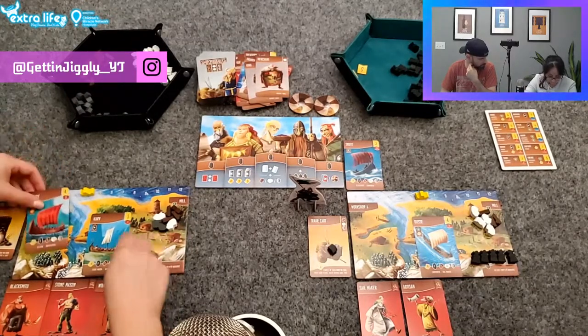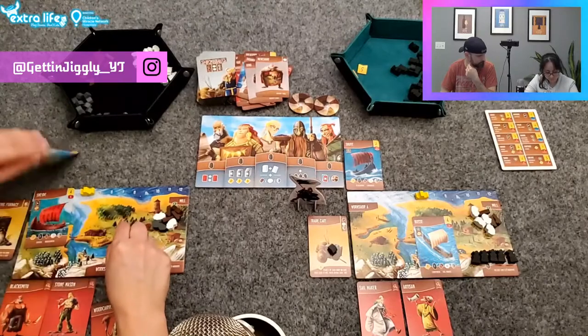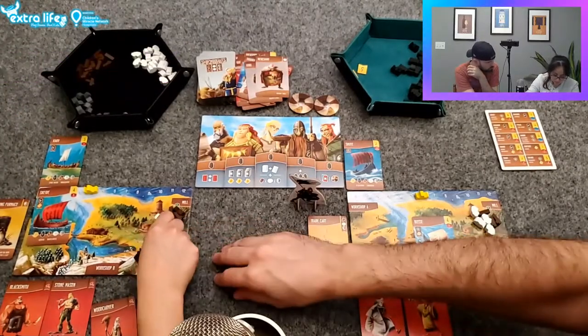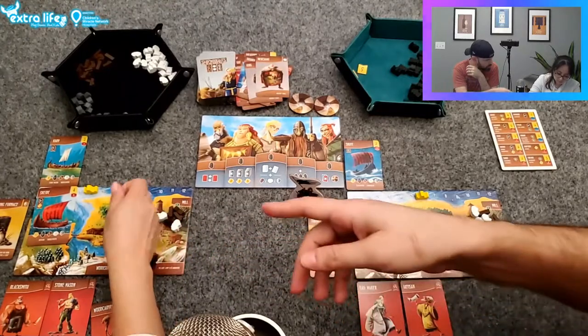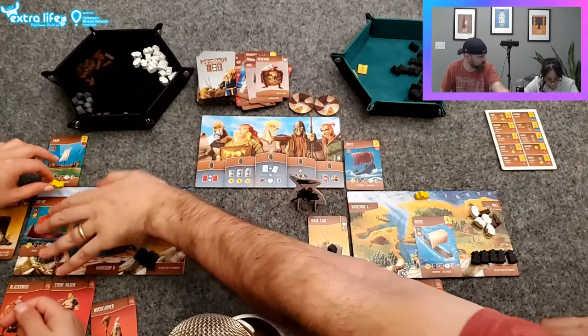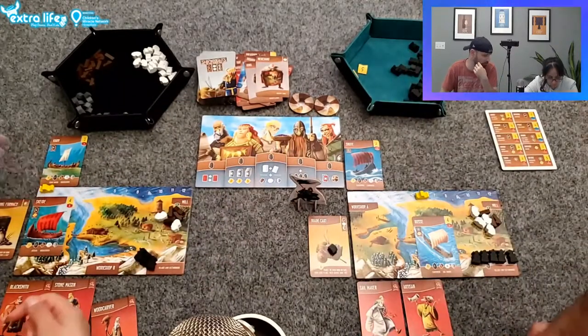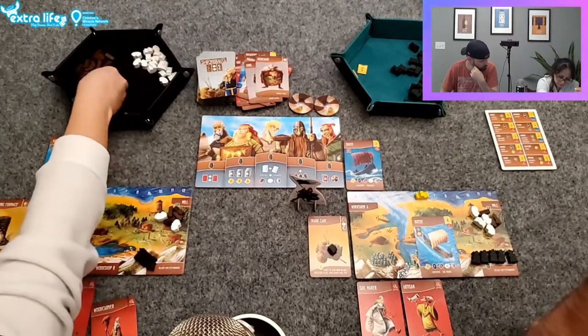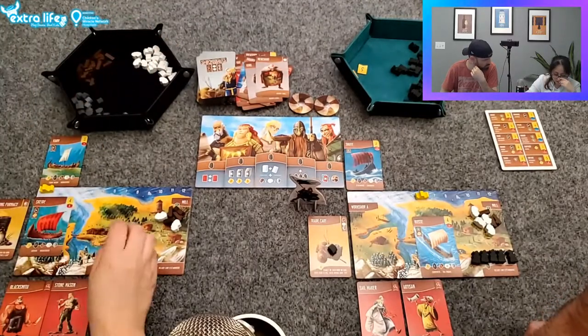No, not that one, the other one. You build that ship. So I pay four iron. Well, you gotta pay your gold first, so four gold. Oops, somehow your ship is covering up your gold track. So you're at zero. You were at four, so now you're at zero. You start at the end. Yeah, at the other end.